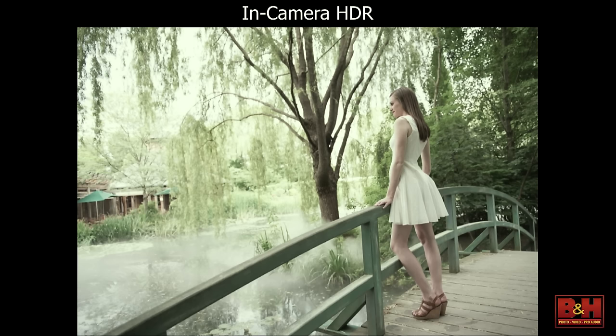Now, in-camera HDR, this is a neat feature that's a JPEG-only feature. And the reason this comes right after that is because if you are shooting in-camera HDR, the last thing I told you is extremely relevant. Because if you did this in black and white, it stays in black and white. You cannot do an in-camera HDR in our cameras in RAW. So beware of that. If you find that option is grayed out, it's because you're shooting RAW. That's pretty much the only reason I've seen why that grays out.